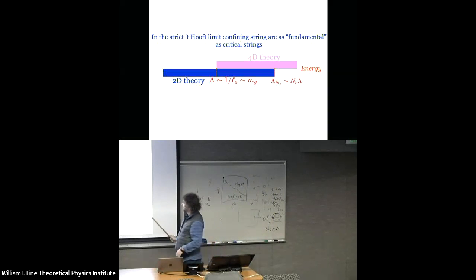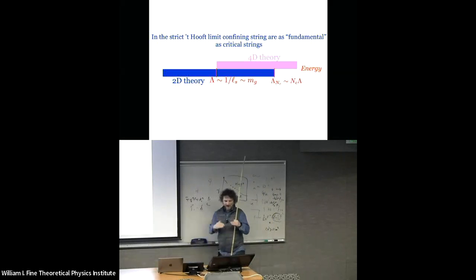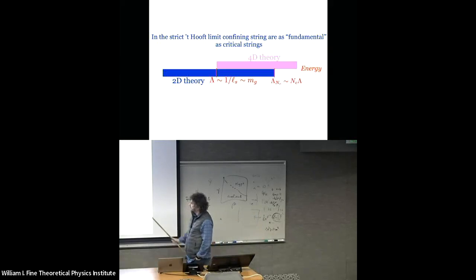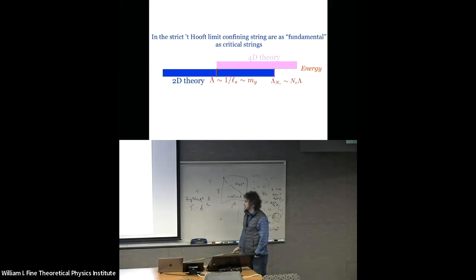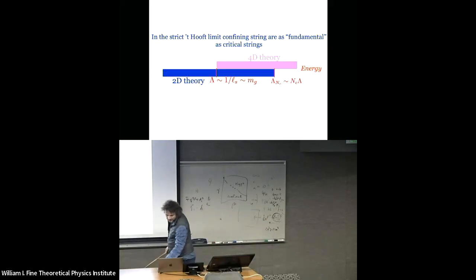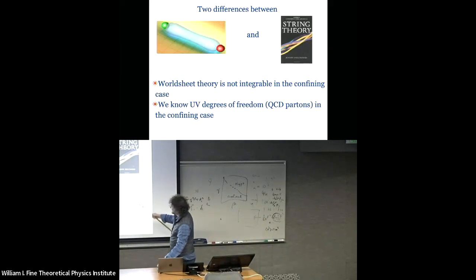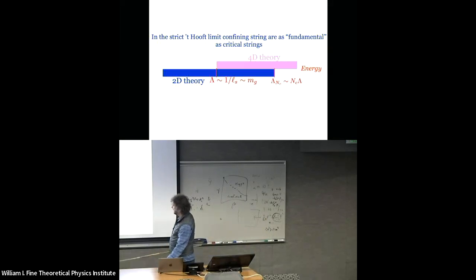So I originally used the slide to illustrate that there is a microscopic dynamical geometric object defined in both cases. In that sense, confining strings are as fundamental as critical strings. But now I want to emphasize another aspect of this, which was also mentioned by Gabriel yesterday. Namely, this slide also illustrates that there is a difference between confining strings and fundamental strings, and it's exactly related to the existence of this window.